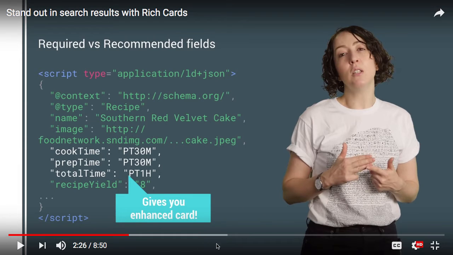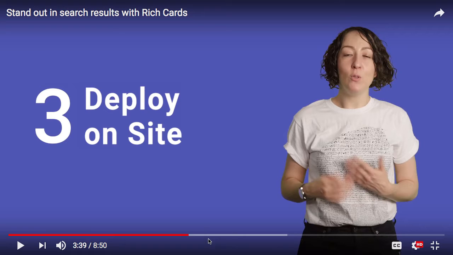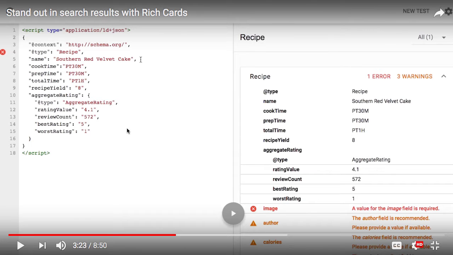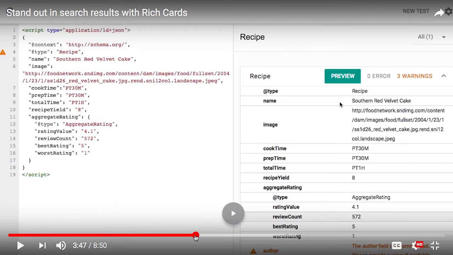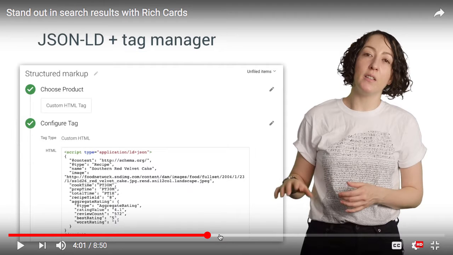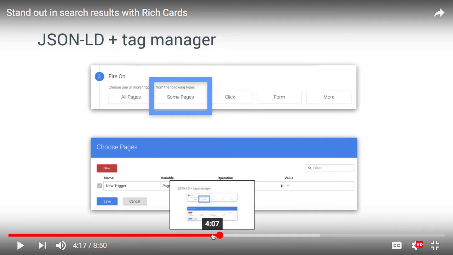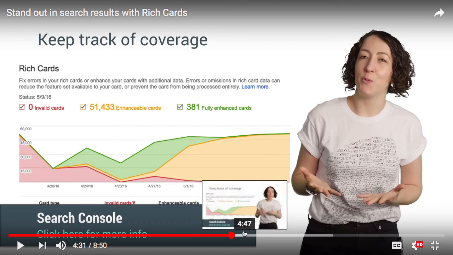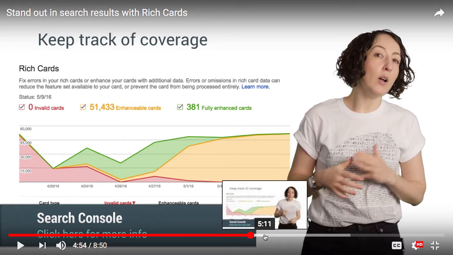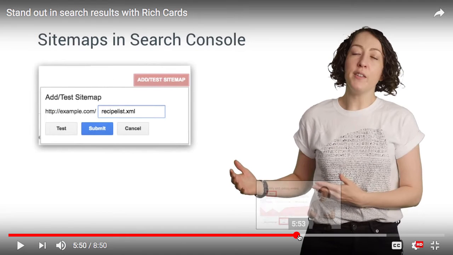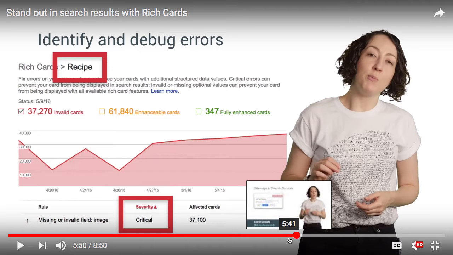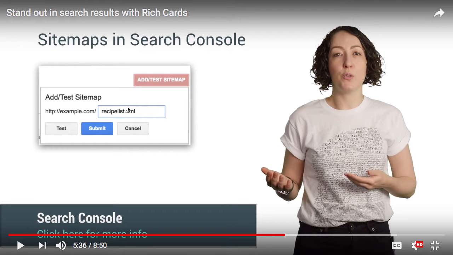So there's tools in there, and we don't need to sit through the whole thing. So the key here is you use the tool, and I'll show you the tool right now. As you can see, you got cook time, prep time, and so on, at least for a recipe. And then you make the code, and then you write the code in your HTML and put it on your site. And then you go and track it, making sure that all the content is exactly correct.